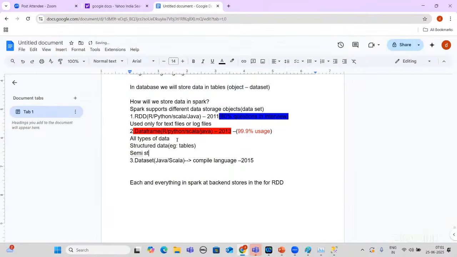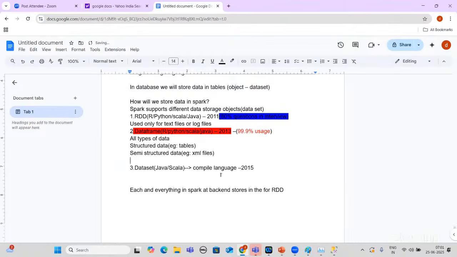Semi-structured data, for example XML files or JSON files.